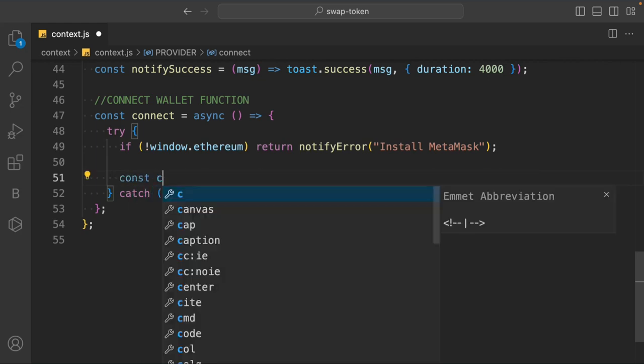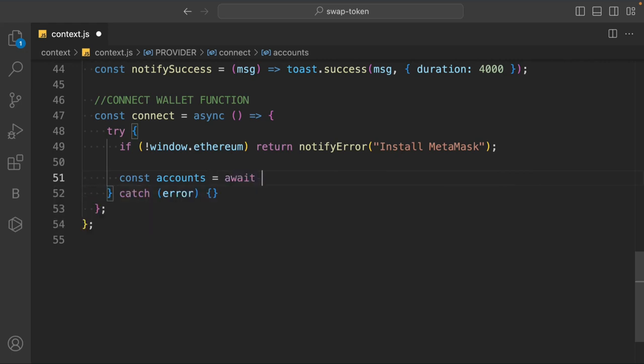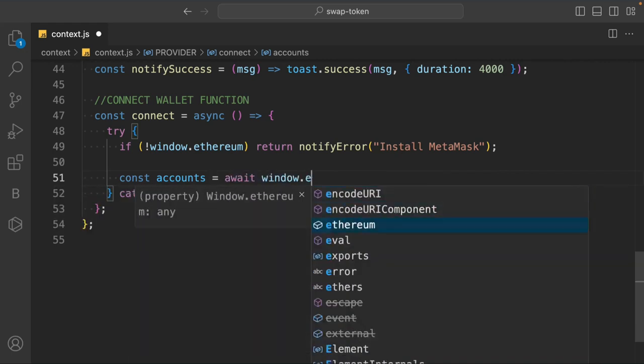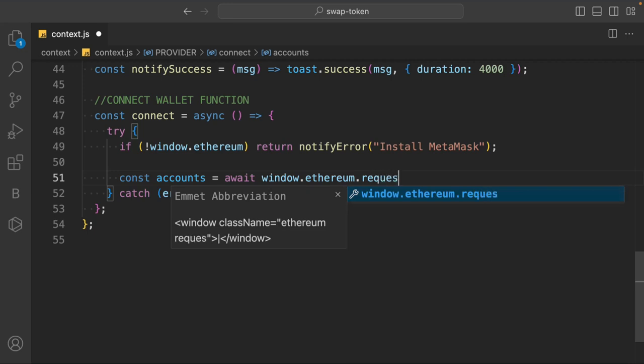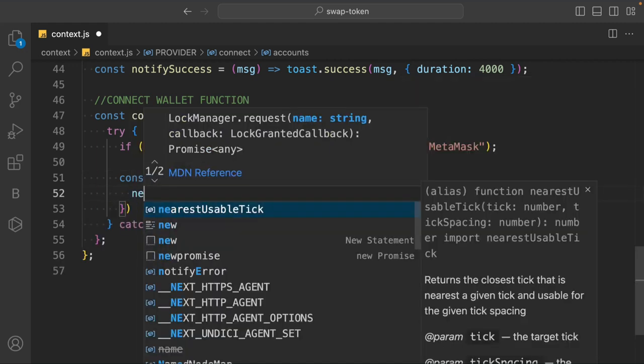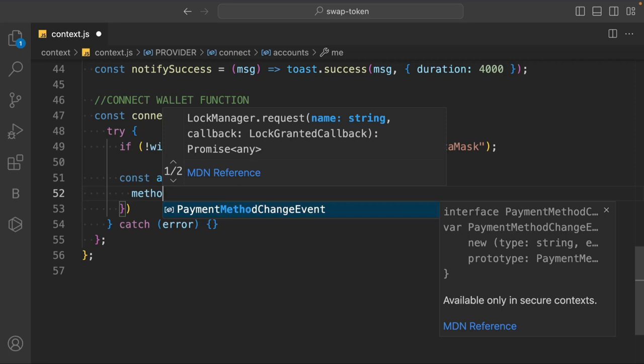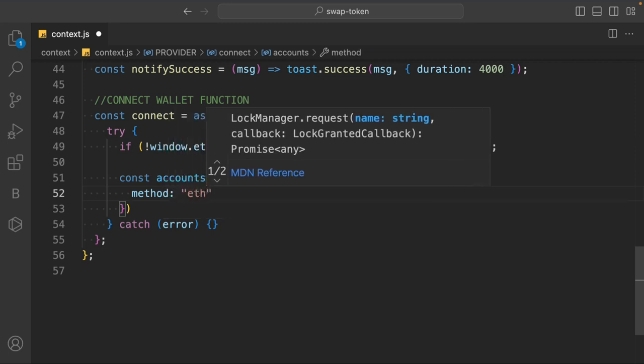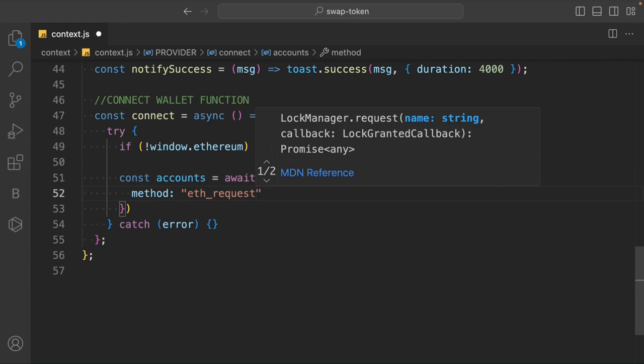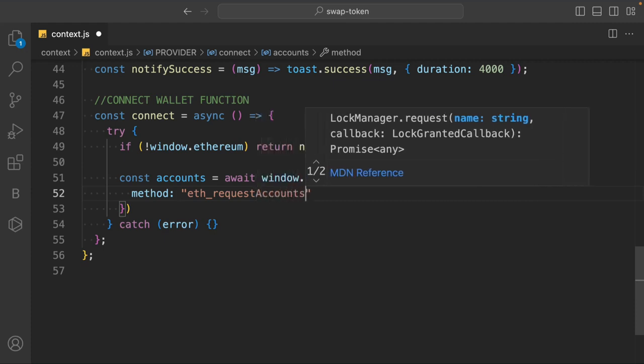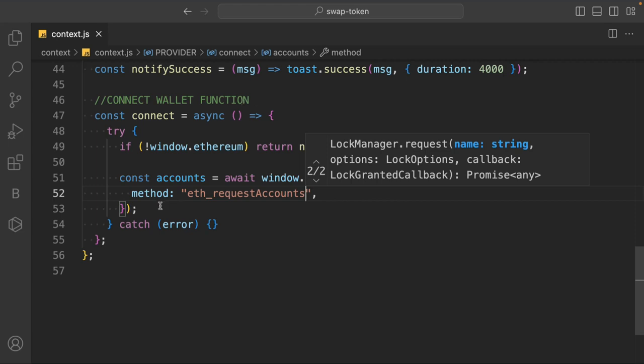If it exists, then we have to simply get the account. So we'll take this account and we'll say await window.ethereum, and we have to call this particular method request. In that we have to simply pass the method. This is the method we have available if we want to request. So we'll take this eth_requestAccounts. So this particular method is going to trigger based on the click event. There are multiple options we have based on the user. When the user is opening your application, it can automatically trigger. So we have automated or we have a click event. So we are going with the click event.